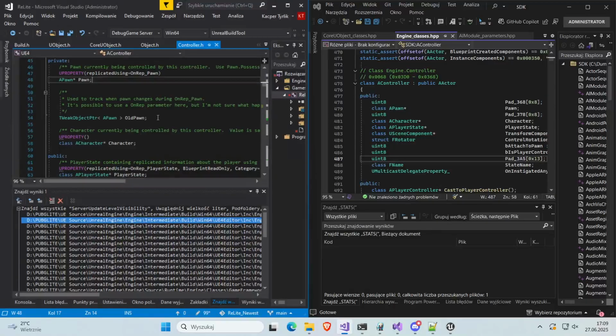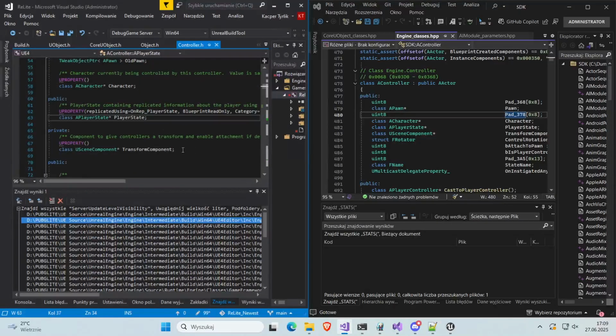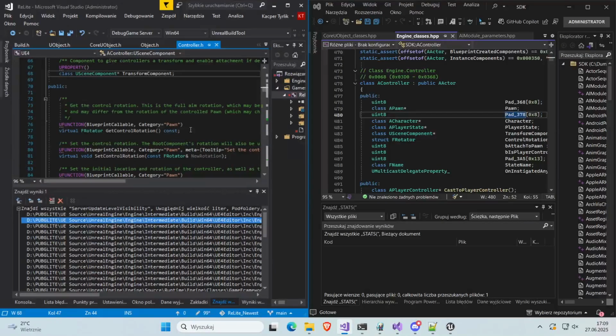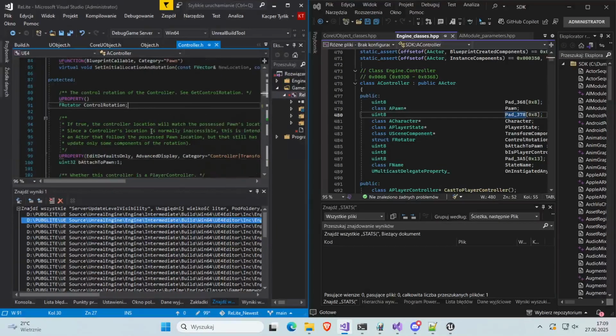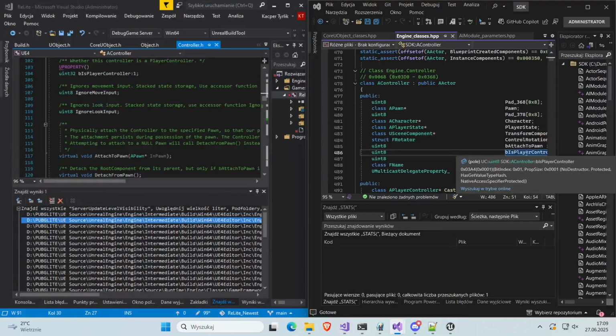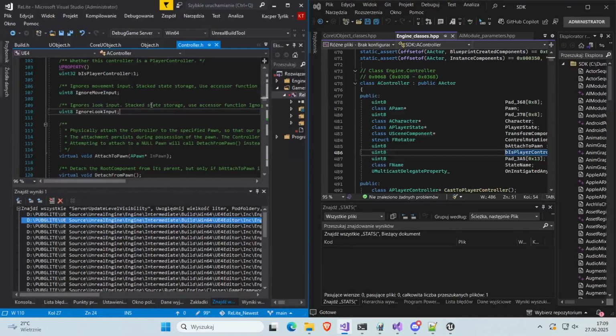Here we can see this is the old pawn, I think. There we can see character, player state, transform component, control rotation should be here. And bIsPlayerController. There we have these two properties. They should have 2 bytes.